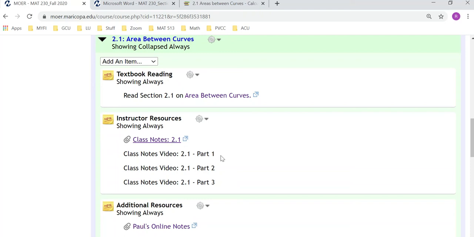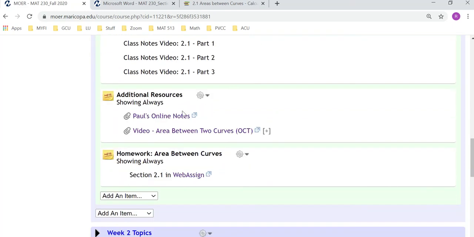Now, the class notes videos, and I break these down into 3 parts so that the videos don't get too long. What I'm doing in each of the class notes videos is I am taking my class notes and I am actually going to go through my class notes step by step by step. So you read the OpenStax textbook, you download my notes, you can watch my class notes videos and try to see if you can understand how to do these problems prior to class.